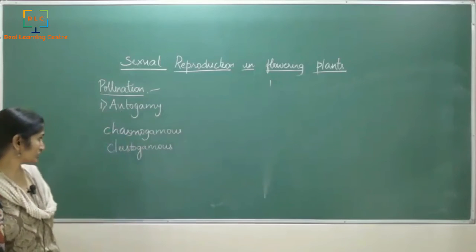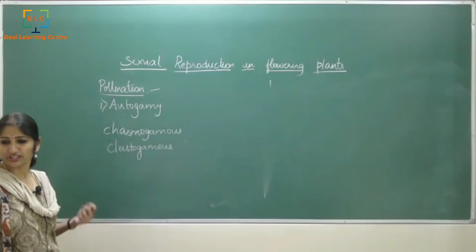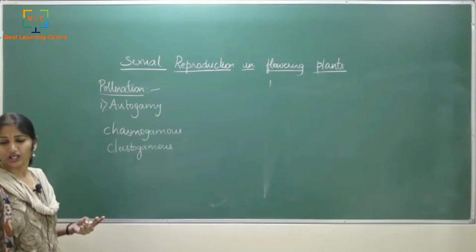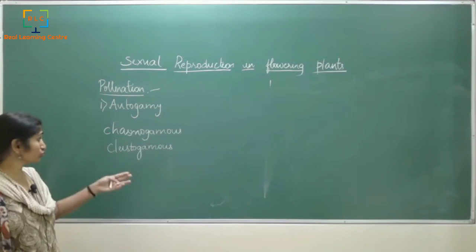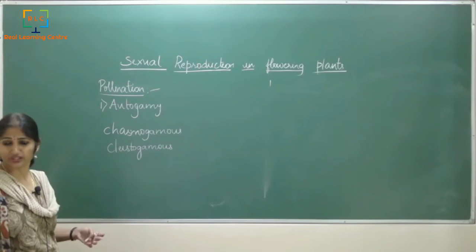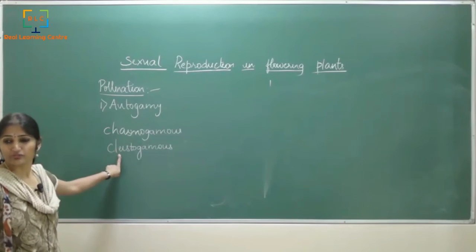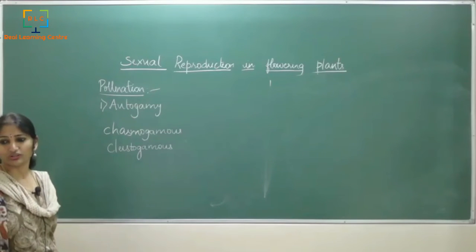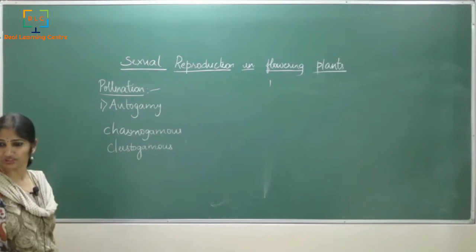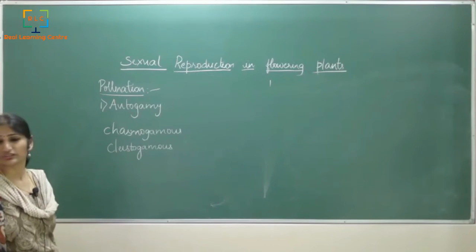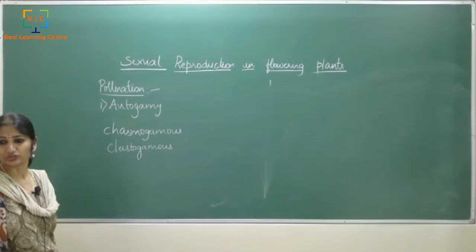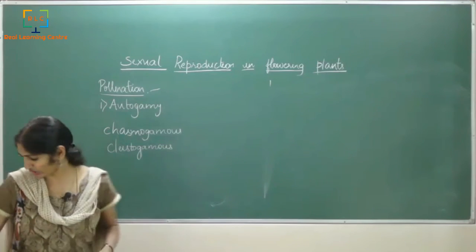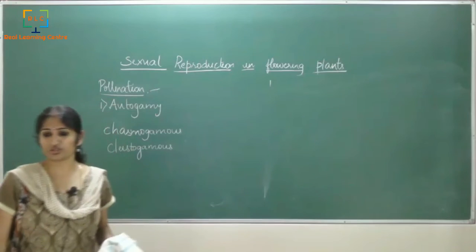Now, if by chance the anthers and the stigma are very close to each other, you see that autogamy is possible. Whereas if they are too far away, then autogamy does not happen. Also, in cleistogamous, autogamy is favored because they are always together, they are closed, so they have to undergo autogamy only. Whereas in chasmogamous, it can be different. Okay, so this is the first kind of pollination, which is called autogamous pollination.